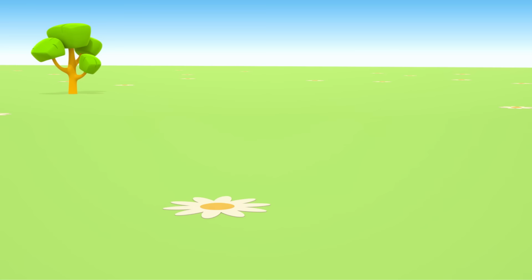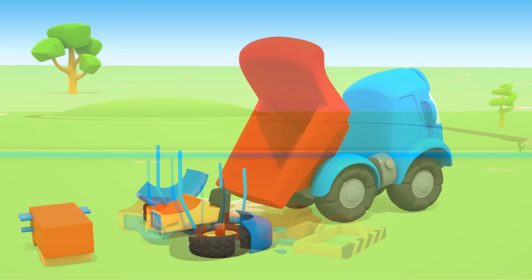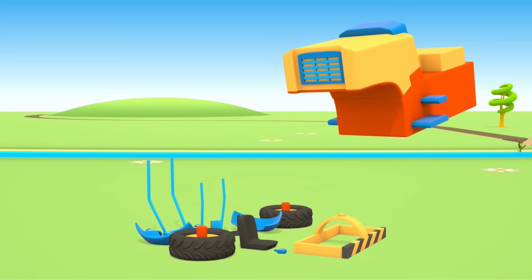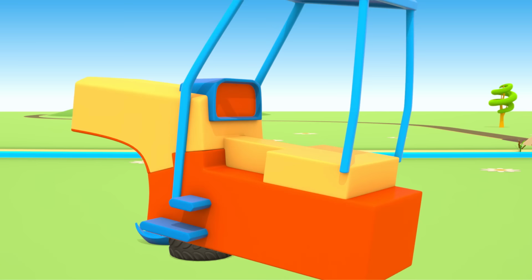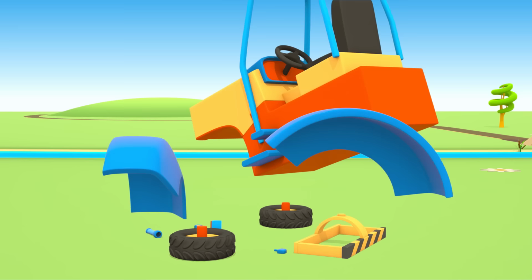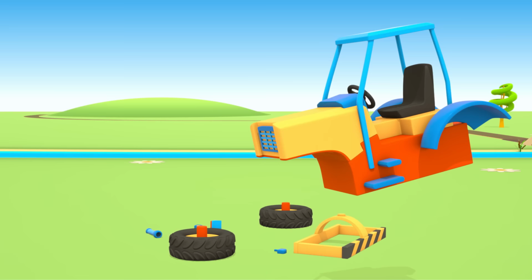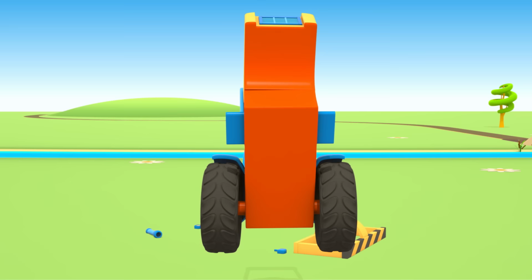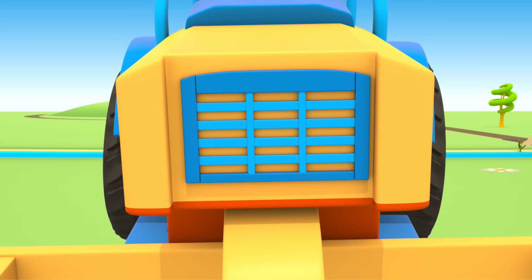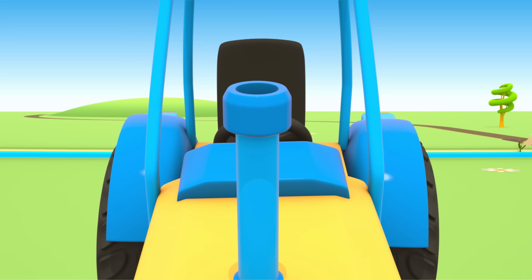Unload your body. We will build a road roller. Let's put the motor on this heavy platform. A cabin. A steering wheel. Driver's seat. Wings. Two wheels behind. A frame for the cylinder in front. Headlights. Exhaust pipe. And two spotlights on the roof.